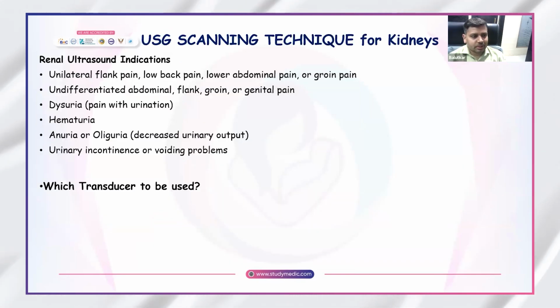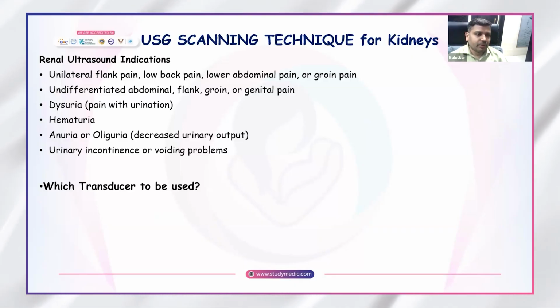For examination of the kidneys, we normally use a convex probe. Which transducer? The curvilinear probe is used because we need to reach a deeper depth, and we need to examine the kidneys through the liver or maybe through the spleen. It's a deeper structure, a retroperitoneal structure, so we need a convex probe. Of course, in a thin patient and in the pediatric population, you can use a linear probe, but though the resolution will be high, the depth of penetration will be less.